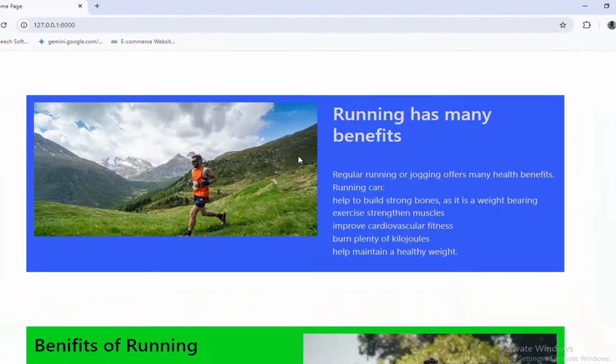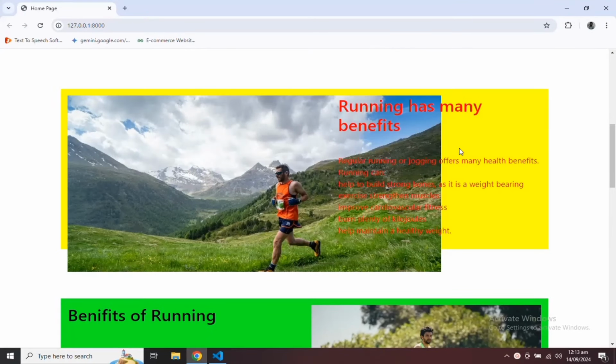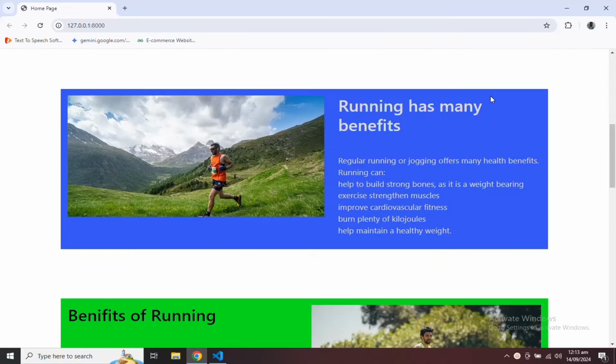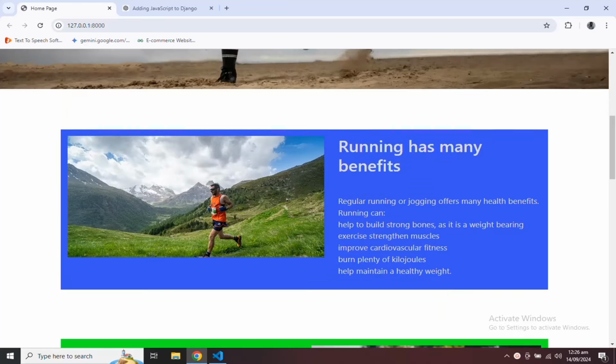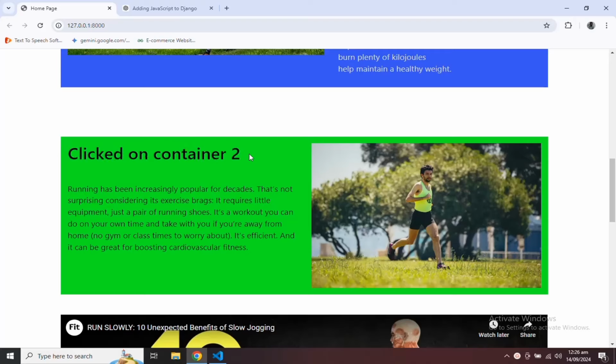So, friends, this is how we can bind multiple elements to jQuery events. In this example, we modified 3 properties of a container. We changed the background color, resized the image, and altered the text color of the container's elements, all with a single click. You can also change the text of any section using jQuery. For example, we have a heading in this container, and when we click on the container, the heading text will be changed. Let's explore the code to see how this works.